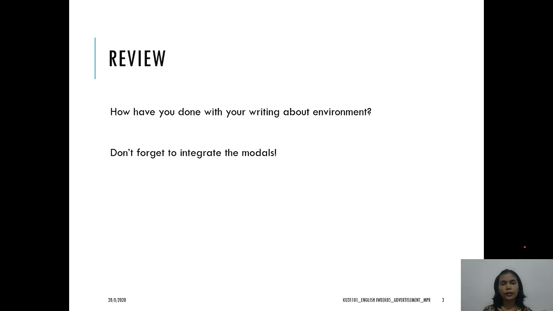So first of all, as a review from last week, the material for week 4 was about the environment, and we were doing a little bit of models identification and a little bit of writing. Now my question is, how have you done with your writing about the environment? I do hope that you are doing all right with your writing. Again, if you have questions or if you have issues with your writing, please ask me and I'm going to be very happy to answer your question.